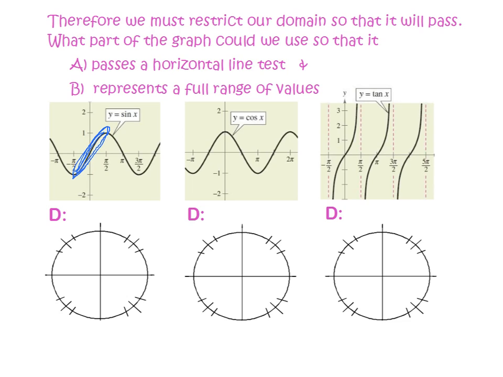Now I want to tie that back to the unit circle. When we're doing inverses, we are only going to be able to use angle measures that go from -pi/2 to +pi/2. Every time, if you do it in your calculator, if you do it in your head, whatever, the angle that you get back will always be in that range.